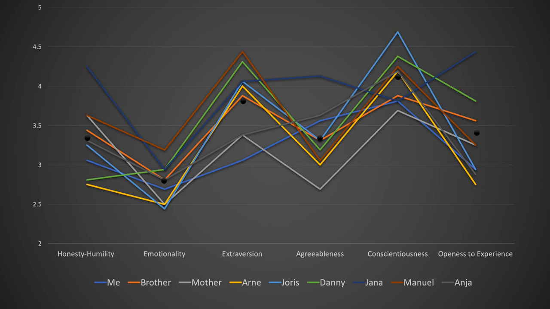Conscientiousness also means that you're prioritizing long-term goals over immediate gratification. You're also trying to avoid uncertainty. So being super high on conscientiousness is not the best. Having a 5 or something on there, that's not necessarily the best thing. Usually that also correlates with being socially awkward or something like that.